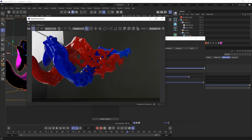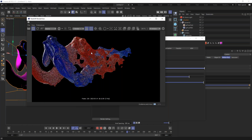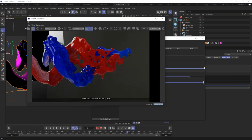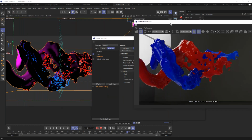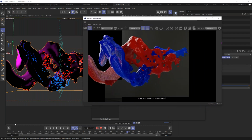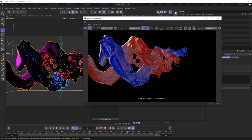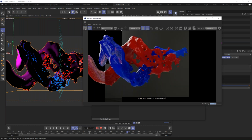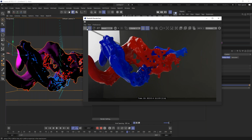Okay, so I don't see it. It's not even visible in bucket mode. You have to launch render, and where I'm a bit afraid is that because I have 200 frames, it's going to try to calculate everything from zero. We'll see if it works. Anyway, if you want to see your motion blur, you have to make a final render, which is this one. So let's go and let's hope it's going to work.